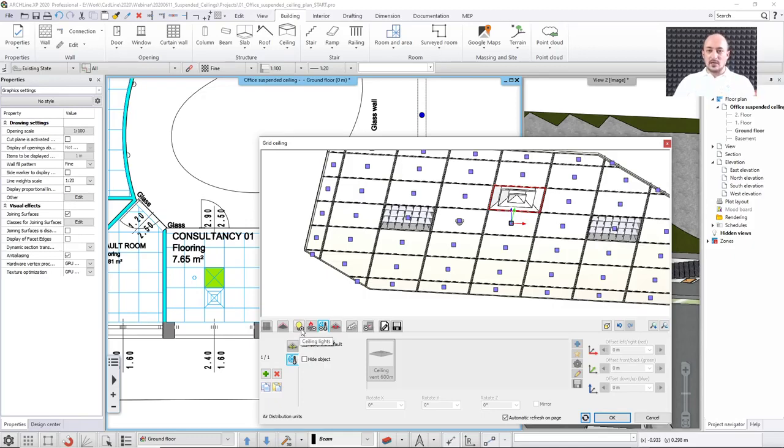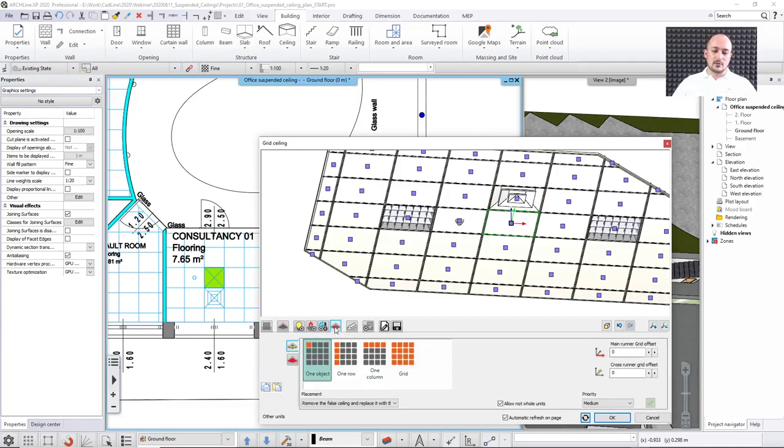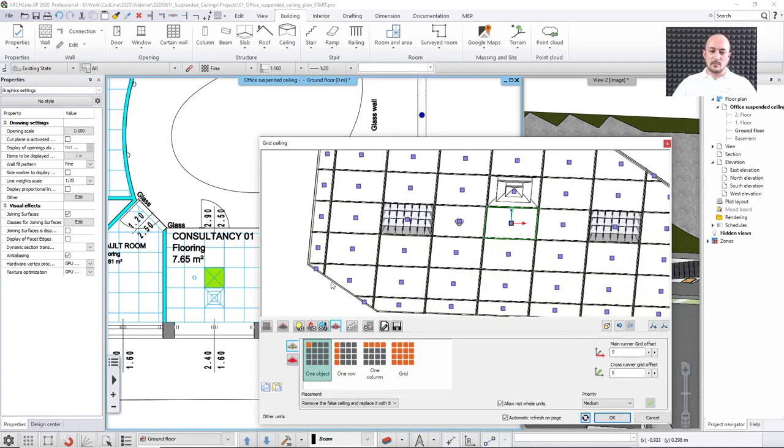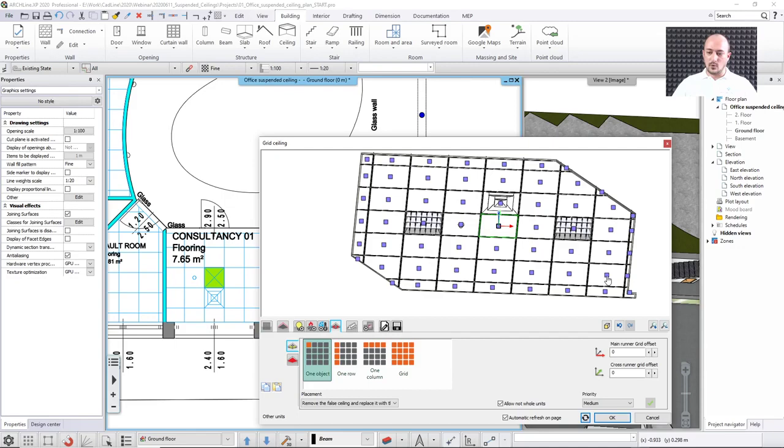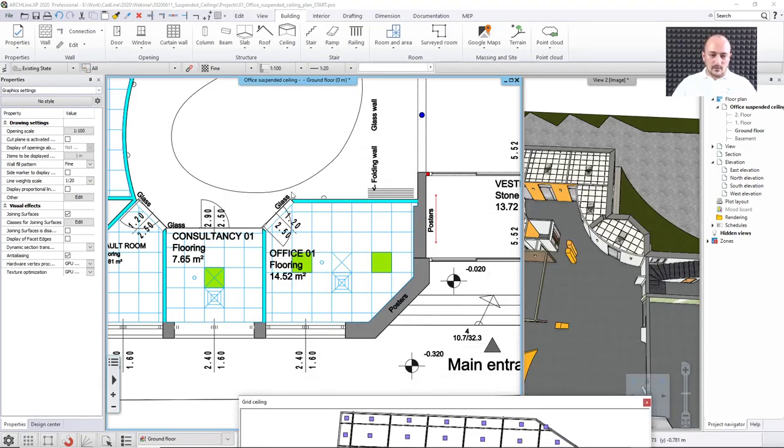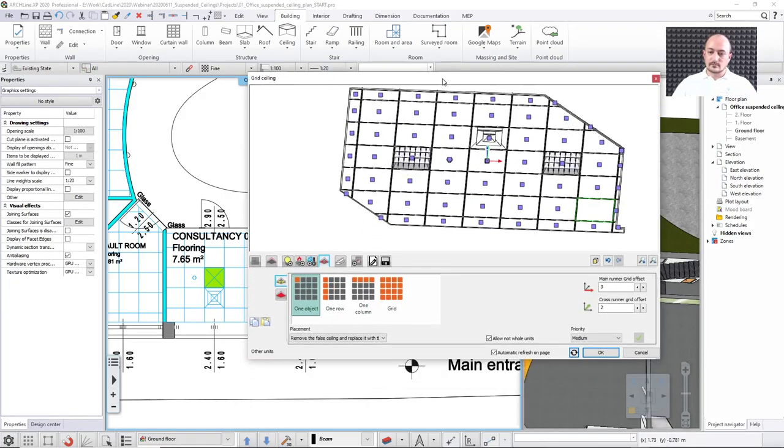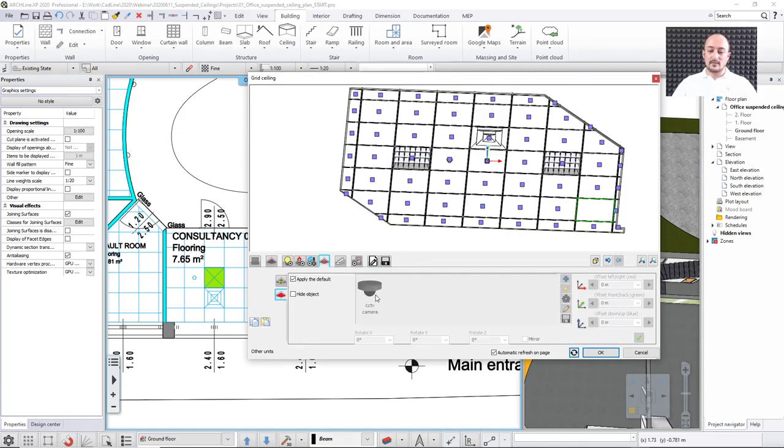Okay, so the main units, besides the plain ceiling filler unit itself, are the lamps, the ventilation system units, and the fire protection system units. And there is this fourth one here, which is for the other units. What are other units? Other units could be, for example, let me just pick a point, in this corner. If someone enters, it's here. Into this corner, I would like to place an individual unit, and in this case this would be a CCTV camera, for example.